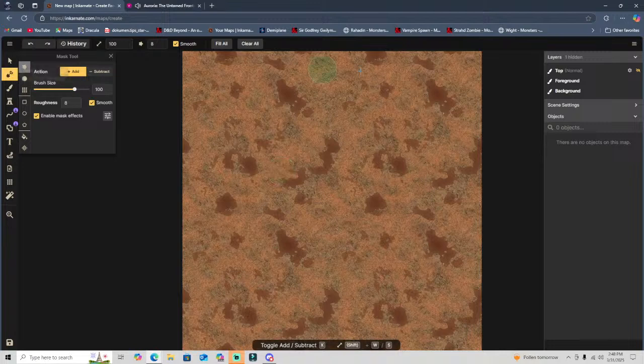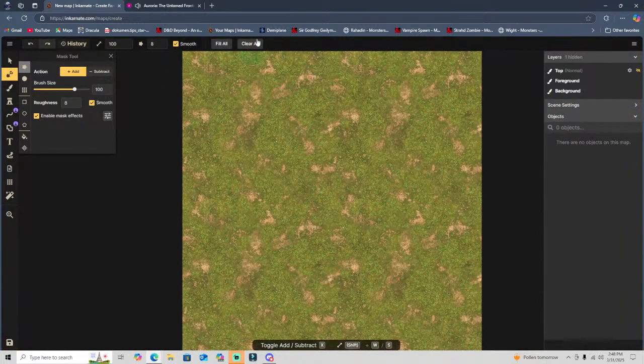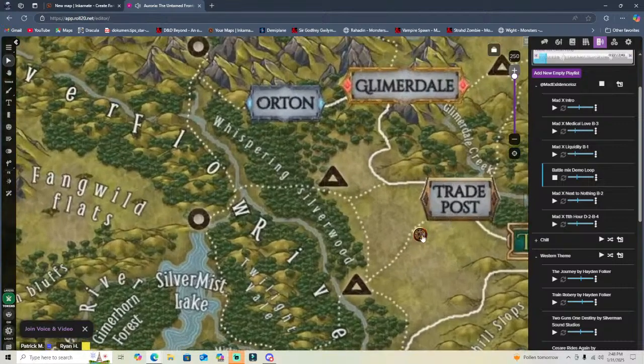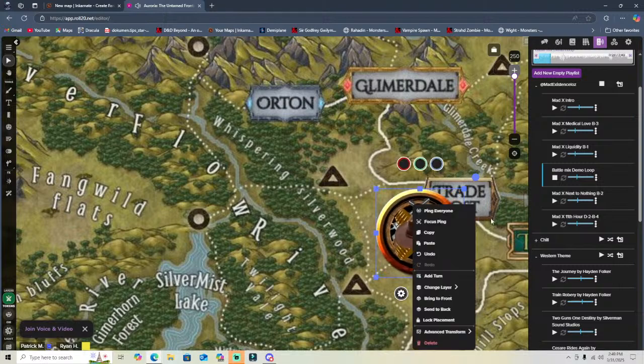So I can either go through and just bit by bit add it, or I can just fill all, clear all. Little tools and stuff like that make things easy. So what I'm making here is a trade post. Our party did make it there on our last session. This is just a party token.